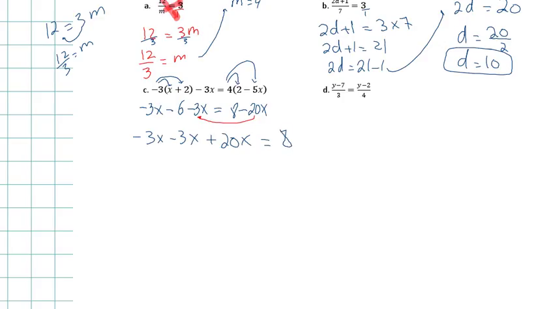So what I did in this step is I moved all the like terms to one side. So all the x's to one side and all the numbers to the other side. Now, what's that process called? This is more like simplifying. Collecting, you can say. I'm going to say moving like terms to the same side.